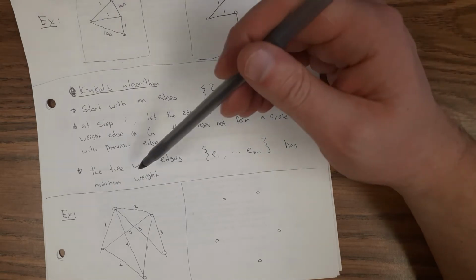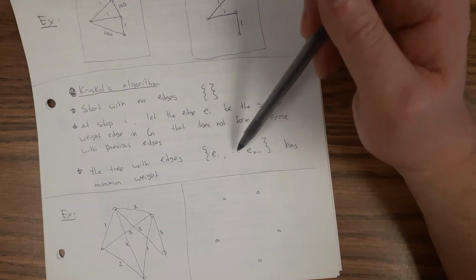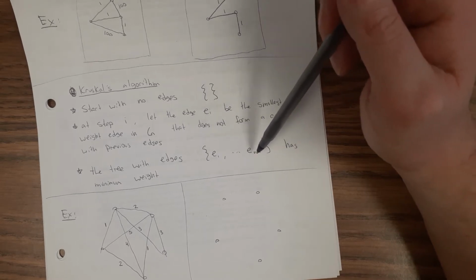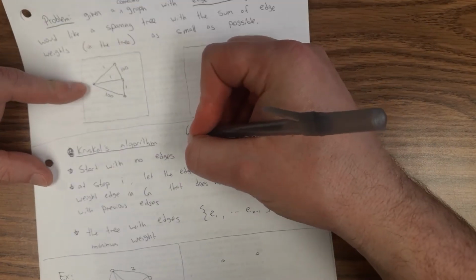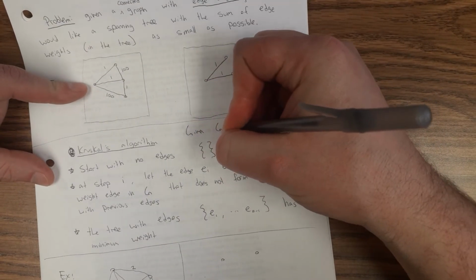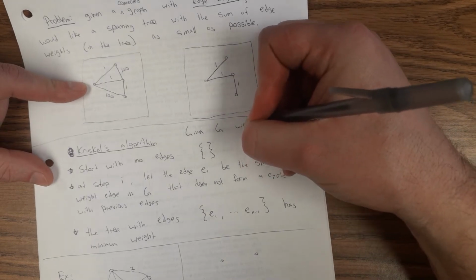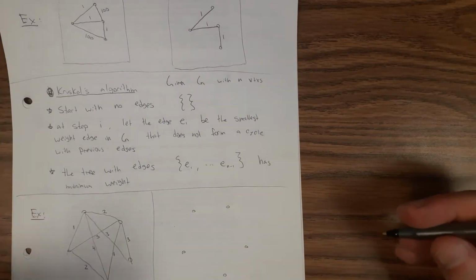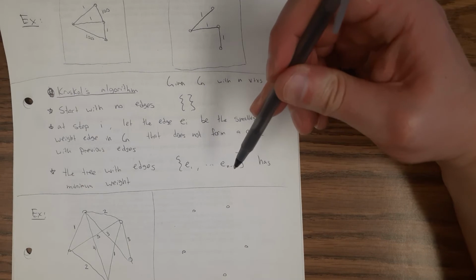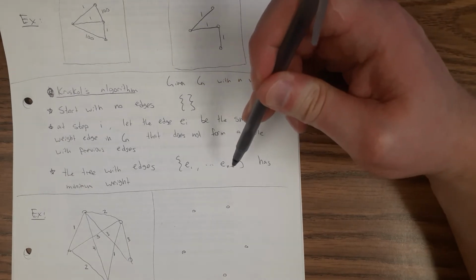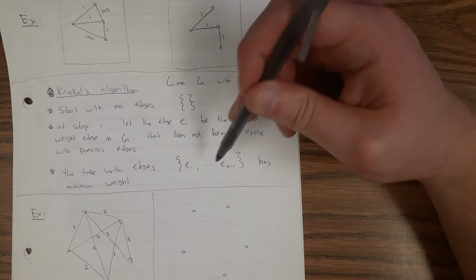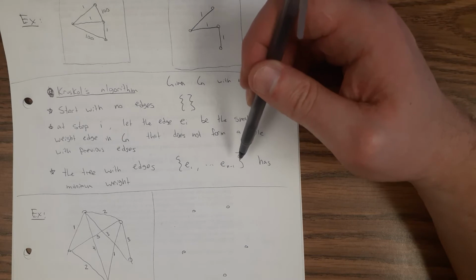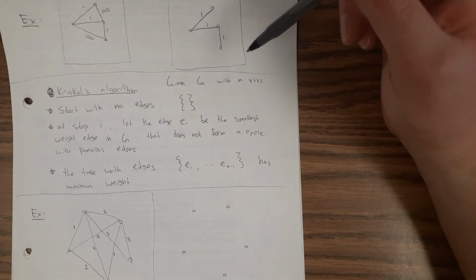And we will prove this, but in the end, after you've chosen the right number of edges, and once again, let me make this clear. We're given a graph G with n vertices. As usual, I'm just using the letter n for the number of vertices. So the number of edges in a tree should be n-1. And what this is saying is, if you follow these instructions, by the time you get to the n-1th edge, you will have a tree that is a minimum weight spanning tree.